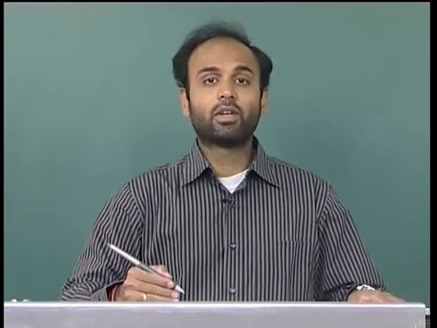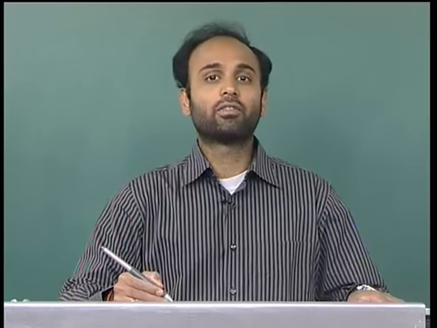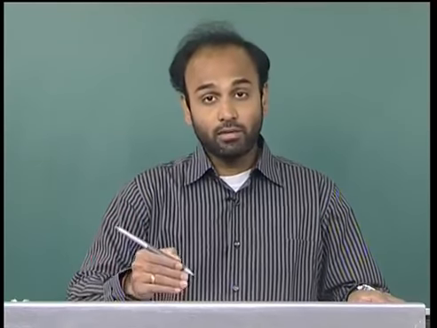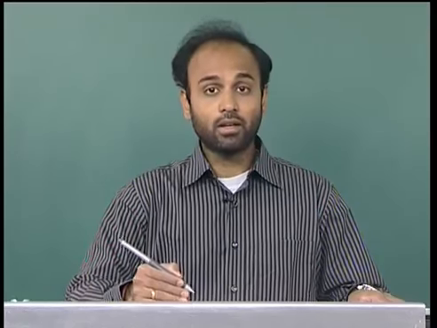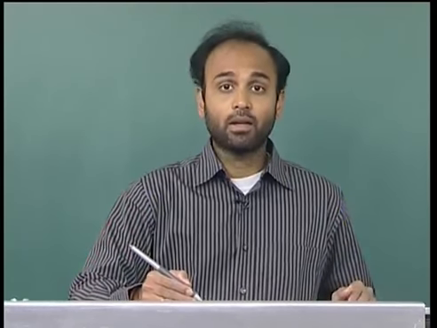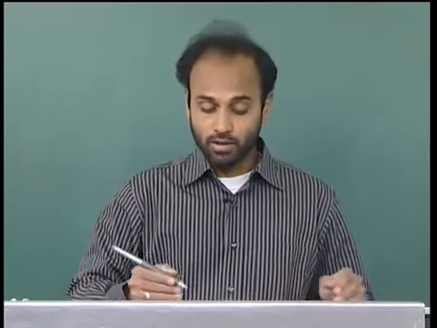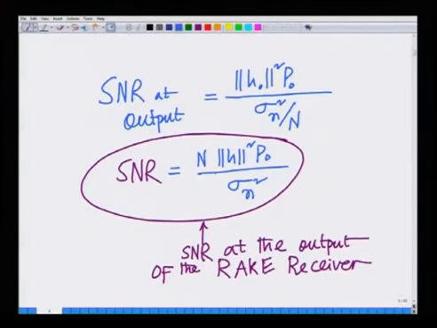So, in the last lecture we were looking at one of the advantages of CDMA, that is code division multiple access based communication systems, and we concluded an analysis regarding the rake receiver, where we said that CDMA can be advantageously employed to coherently combine the multipath components to extract multipath diversity. Hence, the SNR at the rake receiver is norm H square times P0 by sigma n square, where this norm H square, remember, is similar to maximal ratio combining, and it represents the diversity of the rake receiver.